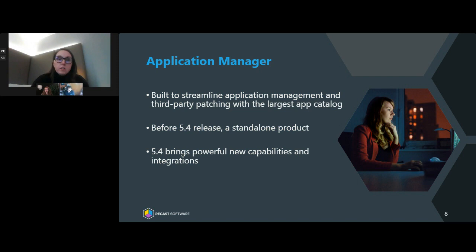Before this release, it was a standalone product with a smaller catalog. So we've been able to do a large expansion of the catalog and also integrate it with Recast Management Server. And then we'll continue to build on those new capabilities, the expansion of the catalog, the integration across our products, all of those pieces will be things that we'll continue to expand on and bring to you in future releases as well. So super excited about this as it hits the market.